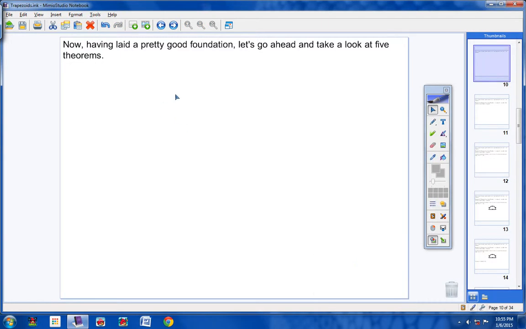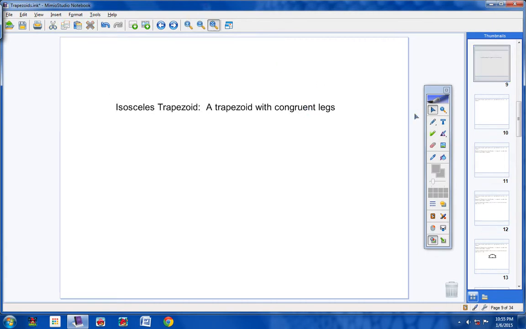And actually, students, before we do that, I did make a mistake. There's one definition I want to go over first before we get to these 5 theorems, and I apologize for forgetting that. Copy this in your notes, please. We need to take a look at this real quick.